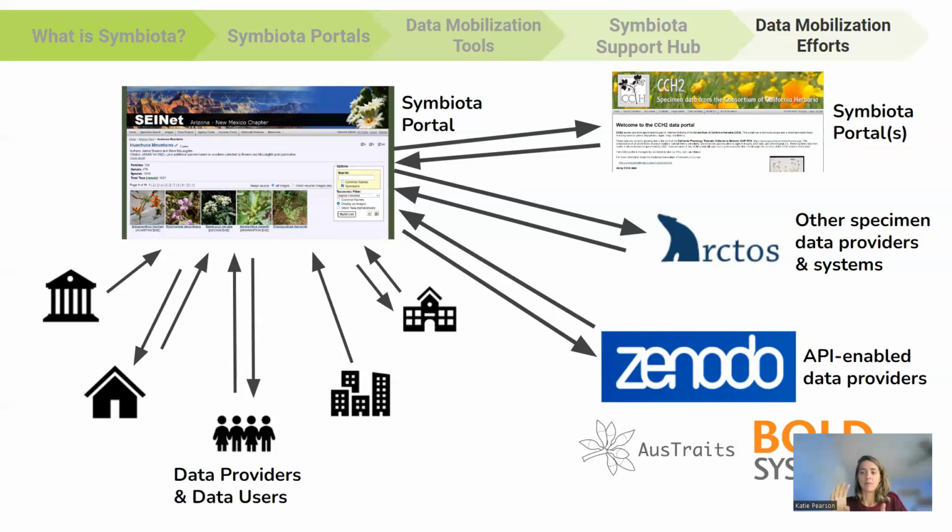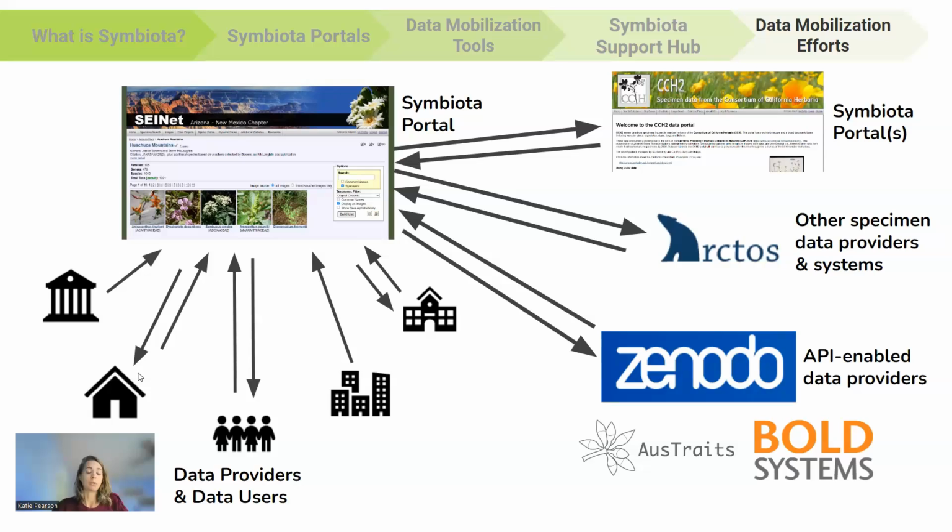So we have other Symbiota portals can have automated connections and updating so that those snapshots no longer get stale. We can enhance our connections with other specimen data providers and observational data providers, such as Arctos and EMu and Specify and all those wonderful content management systems out there. And then also any other API-enabled data providers. So we're talking about genetic data, trait data, publications, anything that has the ability to connect programmatically or automatically. We hope to be able to connect those and further the digital extended specimen network.